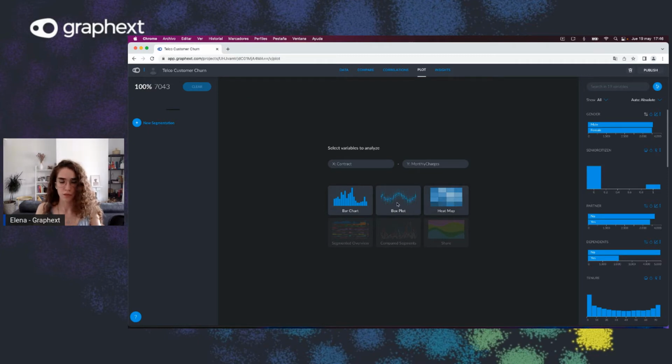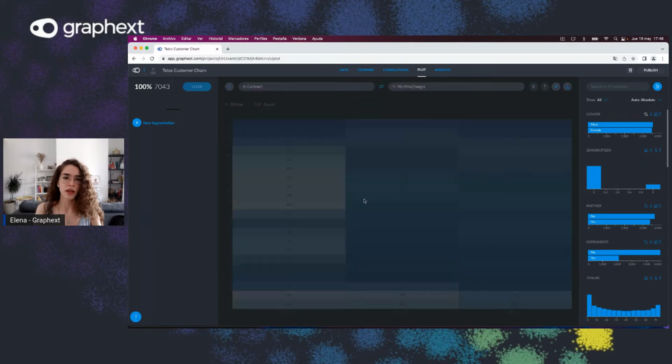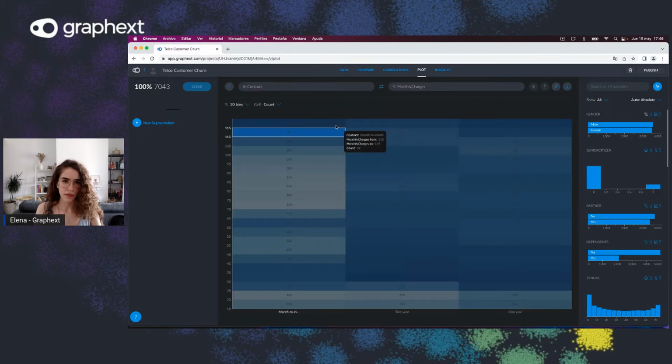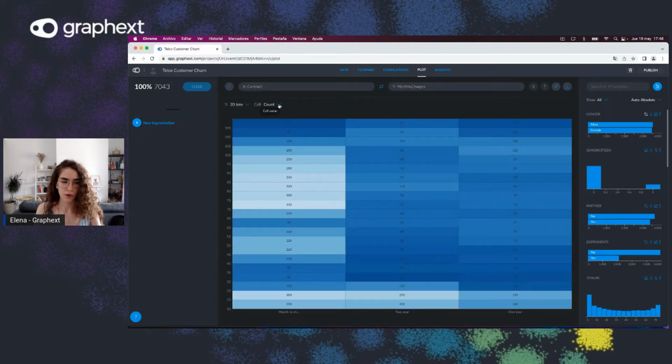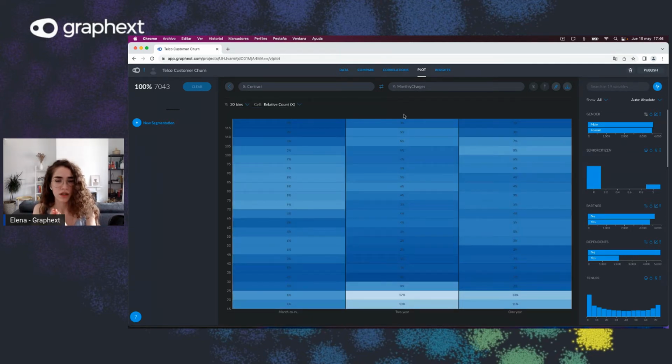Let's say we go to the heat map, and you can order by relative count. That's gonna show you what the percentage for each one of the contracts is.